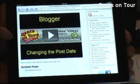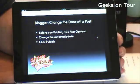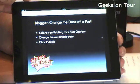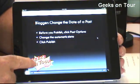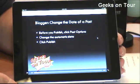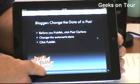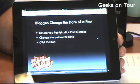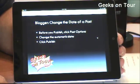This one looks like it'll play right there, but also down here there's a link where we can watch it full screen. All right, so how can you pause it then? You have to touch things. And then you have the controls down at the bottom. So you just tap the screen to get the controls, and you can pause it, you can play it, you can move it along the timeline and play it a little bit further, back it up, play it more. And you had a great idea about how to use the iPad that makes this even better.